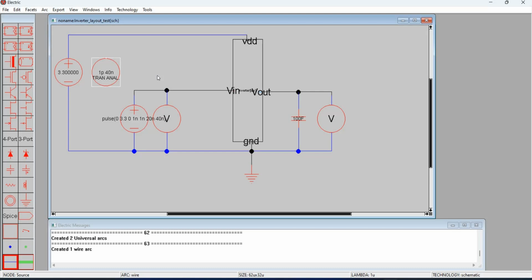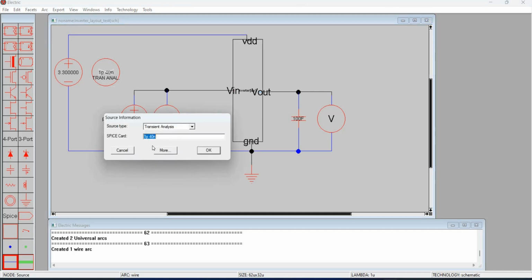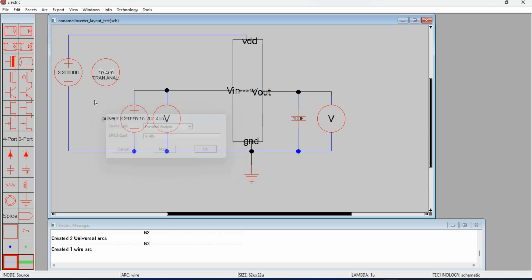Since I just want to simulate if this would work properly, I will be using 1 nano, but later on in the following video, you're going to use 1 pico so that you'll get more accurate results.